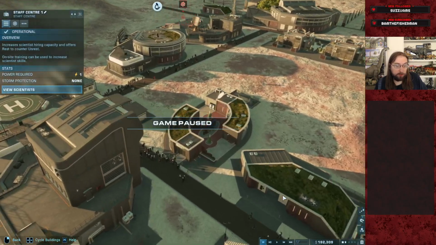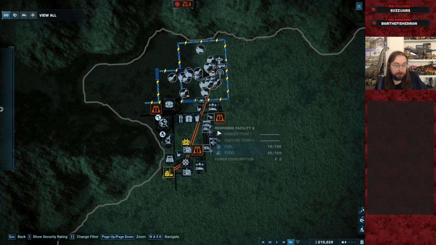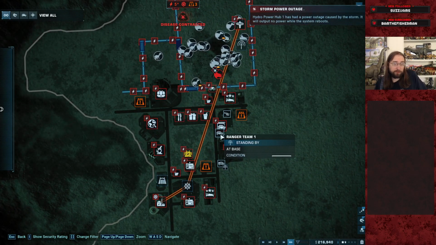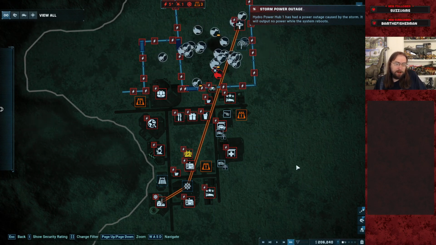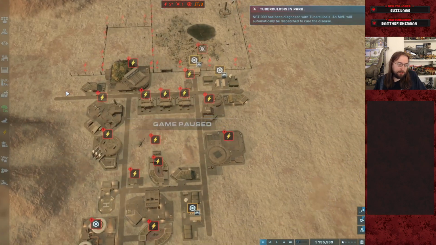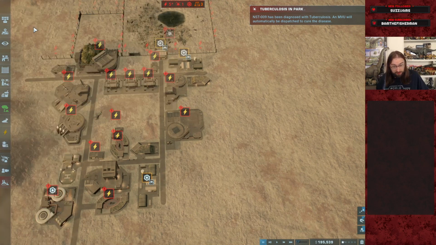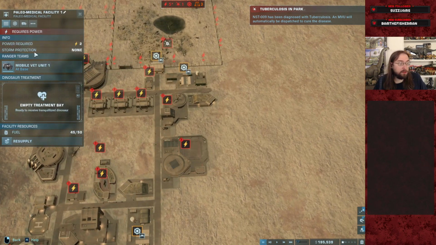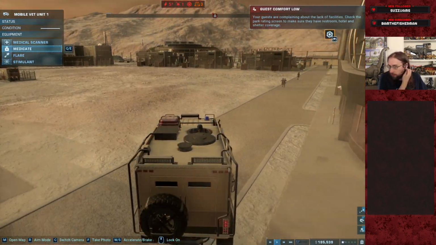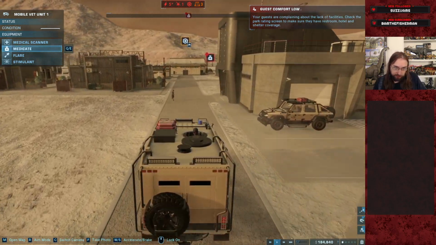And now we're going into a storm with a mere 200k. Always fun, but these storms are not financially damaging. Well, that's a thing. That is a thing. 174 for a backup generator. Yikes. So let's do this manually. We'll put in a backup generator on the ranger station and the medical. That way we can keep them going during storms. It's usually worth it.